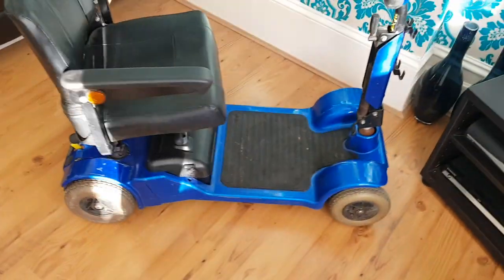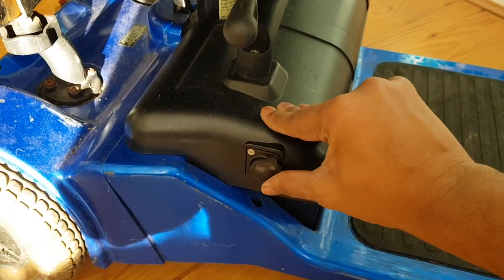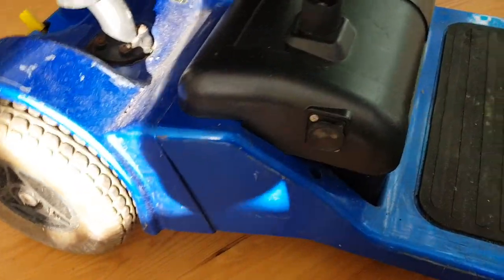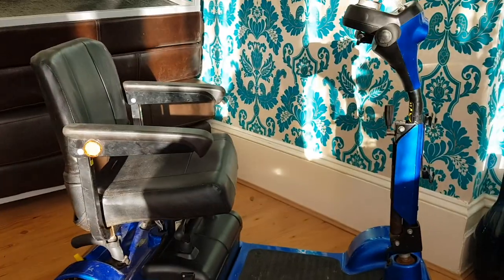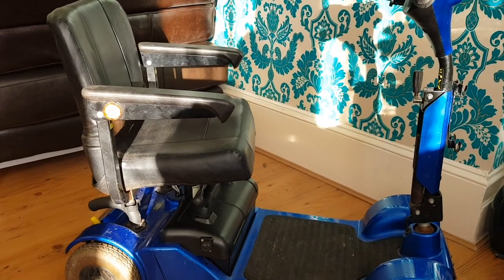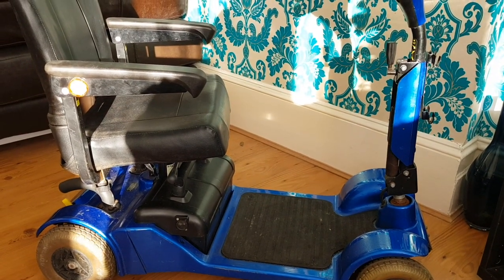Assuming the battery is working — which I have checked — you can see the battery pack, and this is how you charge it: you plug your charger in right here. I've got the seat and motors in the back. It's dead, so I went through all sorts of checks. I've never messed around with one of these before, but it's not rocket science given the stuff we've done on this channel. We're going to give it a shot and I'll run you through exactly what the issue is once we get to the nitty gritty.